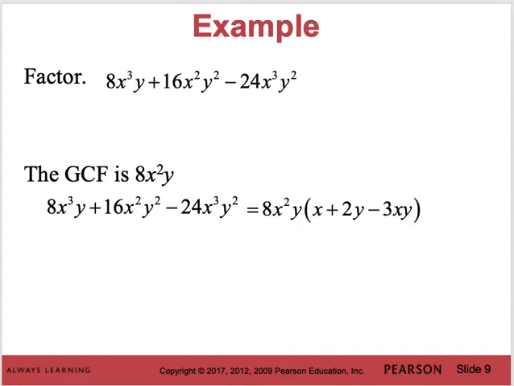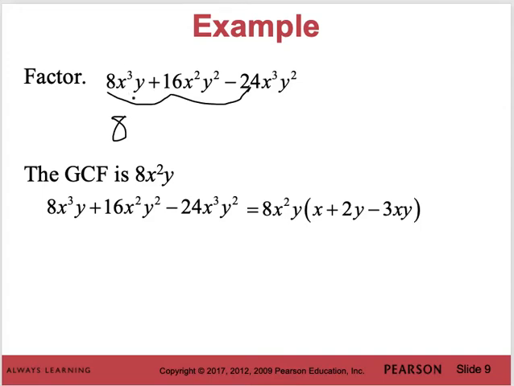Here's just one more example here. We want to factor. Look at your numbers. 8, 16, and 24. They all have a common factor of 8. They are all divisible by 8. And if that's not a number that comes straight to your mind, you can ask yourself, are they all divisible by 2, 3, 4? Work your way up. 5, 6, 7. Check it on a calculator if you need to.